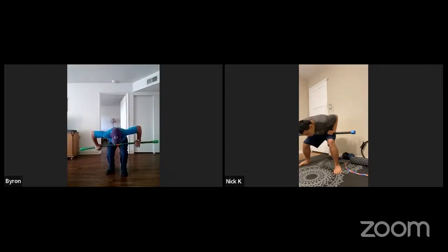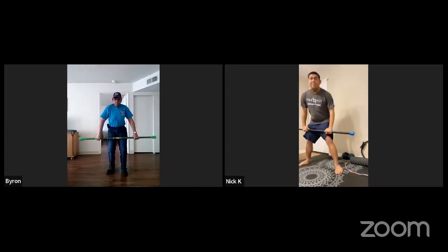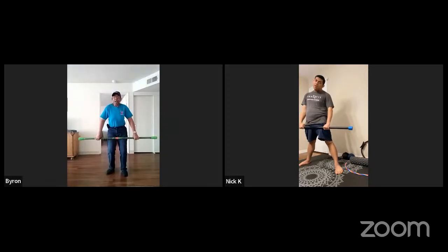All right, Byron's getting down low. He's down low. He's got the knee press going. He's in the squat position, using the bar to stabilize his body. Getting ready. Might be having the switcheroo. Might be coming up here in a moment. We got about 4 minutes to go. Byron's doing a great job.